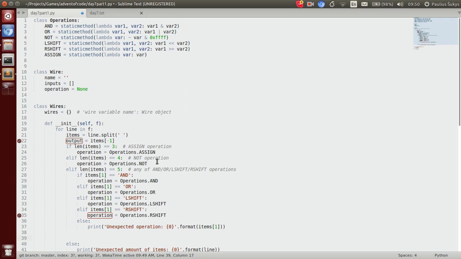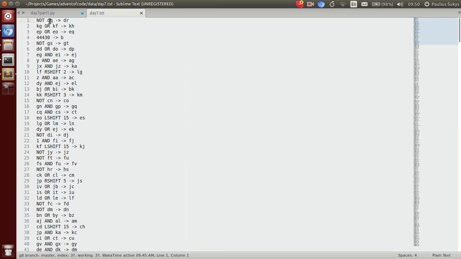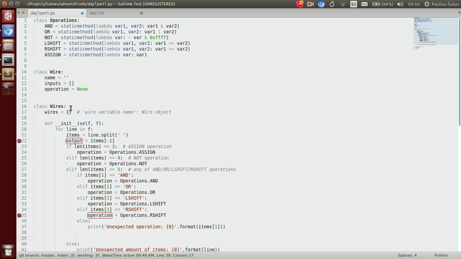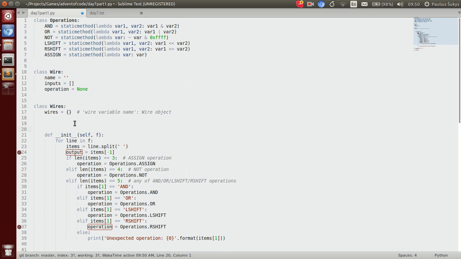And now we have to assign the actual wires. So let's see, I mean the inputs for a wire. An input could be a simple variable which is unknown at that point probably, or it could be a number. So I already see that we'll probably need quite a lot of duplication of code if we don't create a function for finding out what the actual input is, if it's a number or something else.